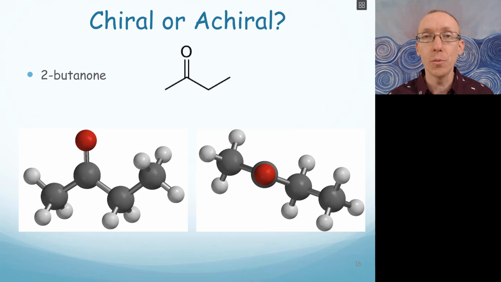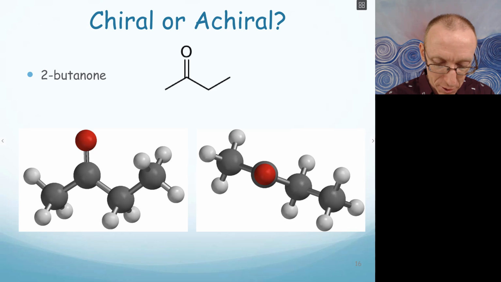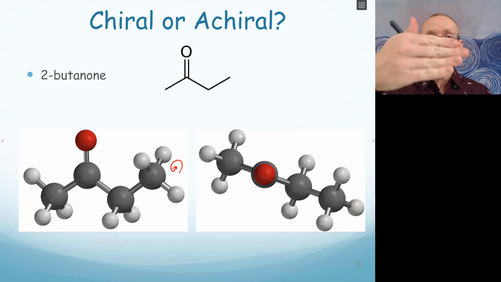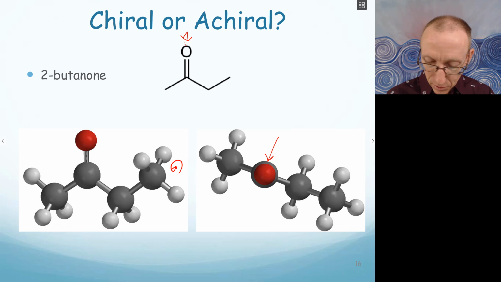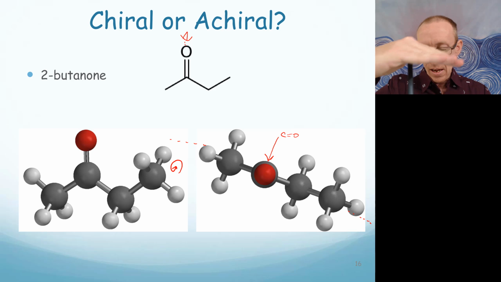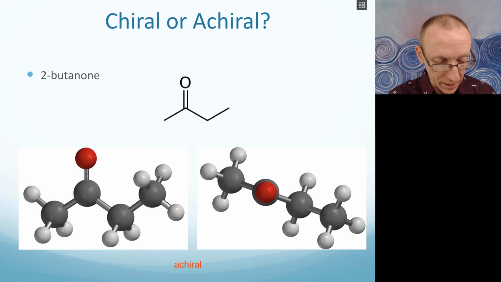Okay, let's look at a related molecule. What about 2-butanone? Here we've got 2-butanone drawn out on the left as viewed from the side as we draw it like this. And then we've got it also drawn where we rotate through a 90-degree angle, so we're looking at it edge on. Imagine your eye being up here and looking down upon the molecule like this. So here is the carbon atom with the carbonyl group attached to it. And hopefully you can see that there's a mirror plane of symmetry going right through the molecule as we're looking at it end on. And so therefore this molecule is not chiral. Anything with a mirror plane is achiral, and therefore the mirror image is the same as itself. So they're superposable mirror images. So 2-butanone is achiral.